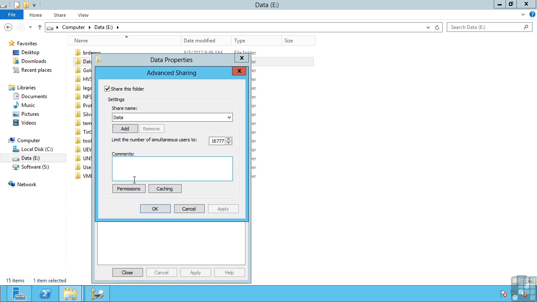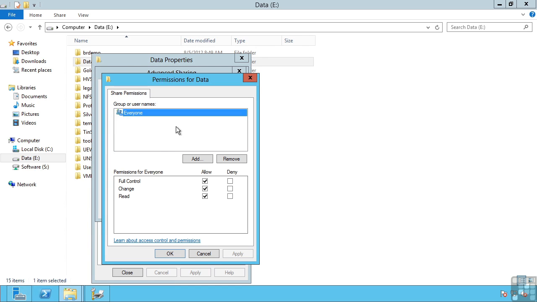Now notice you could create permissions on the share. However, remember we're securing the data at the NTFS level. Using share permissions as well is very much redundant. So generally a best practice, again to avoid confusion, is to leave the share permissions as Everyone has Full Control. But remember, the most restrictive permission set would win here.